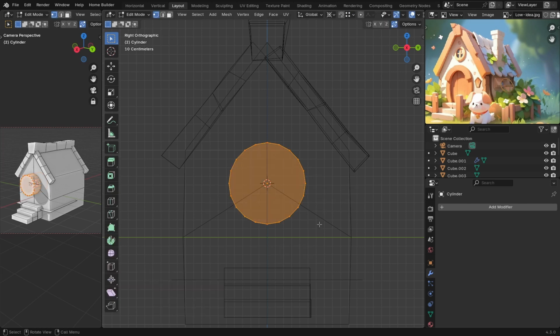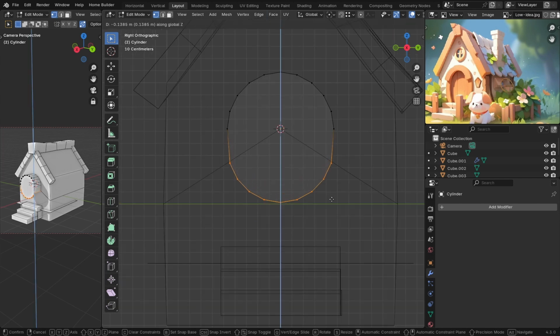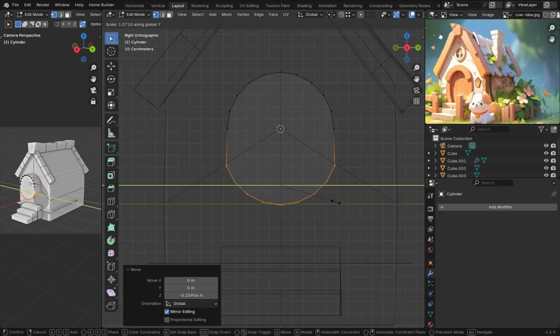And then enter tab. First, let's grab this area and we can delete this area even. We move it down and we scale it in Y-axis a little bit.